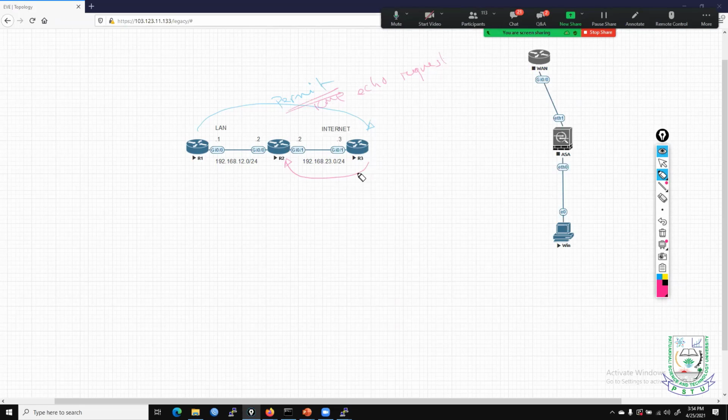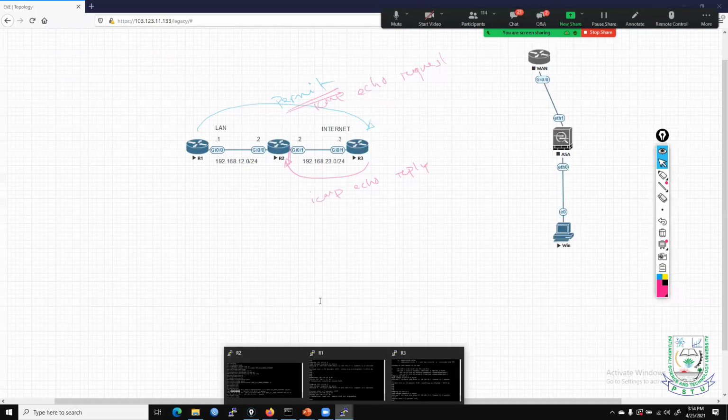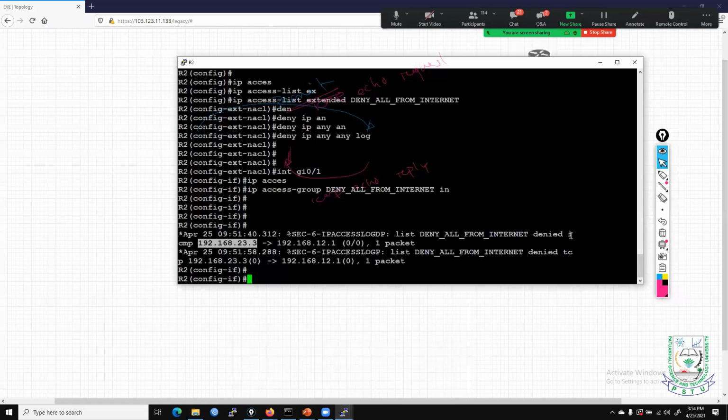When the echo reply is coming back into R1, R2 is dropping it here. So what is dropped here is the ICMP echo reply, right, guys? So if we check back again on the R2 router, see, it is just denying from 23.3 to 12.1, right?